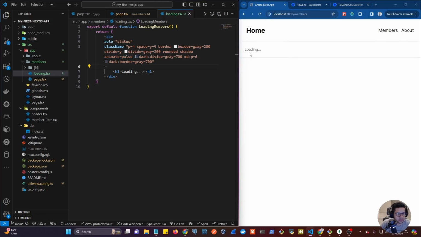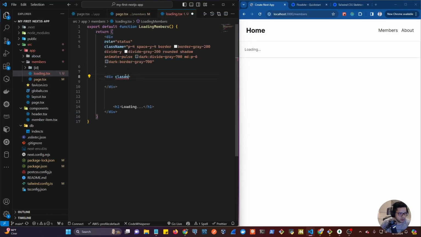So cool. So right now, I want to create some sections inside. So in here, I want to create a div. Let's keep the loading here, but let's create a div here. And for this section, you can have different sections. We're just going to do a few sections here. So it could be something that you can play around with and create your own kind of skeleton.